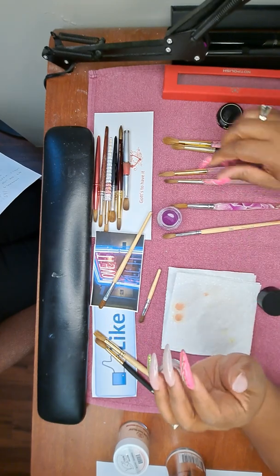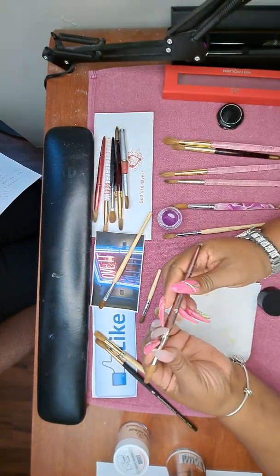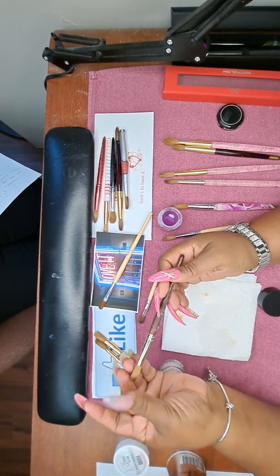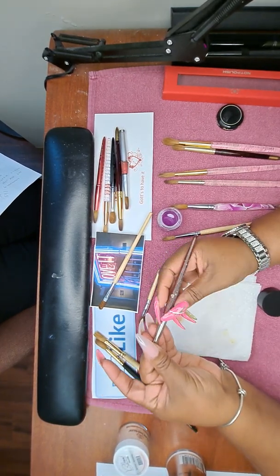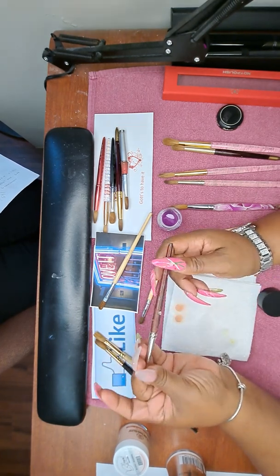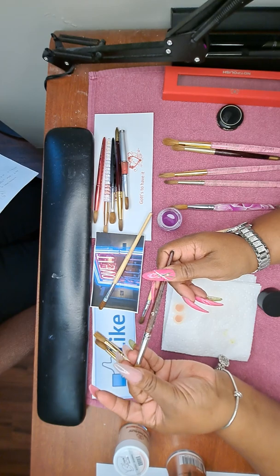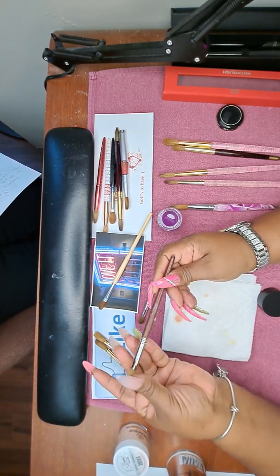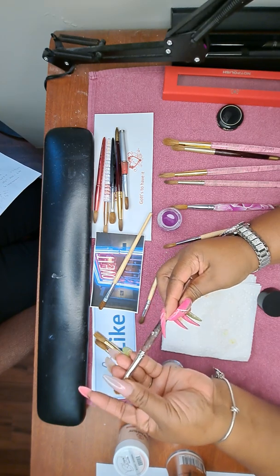I'll show you something. This brush right here is my alpha brush. I do my nails myself now at this point in the game. And you can also tell this brush was from back in the day when I was having a hard time managing this. It's one of my trainer brushes. And I went through a lot of brushes, but I love, what was the question again?